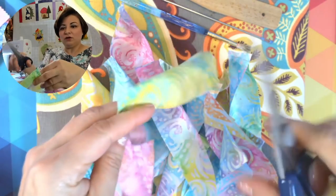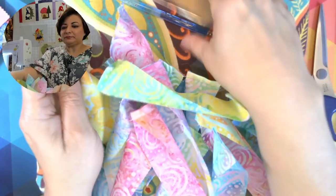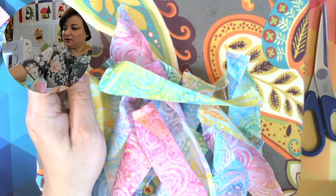All right, so I have all 20 blades in a big pile, and I'm ready for the pressing. So step one was sewing them all. Step two is pressing them all.